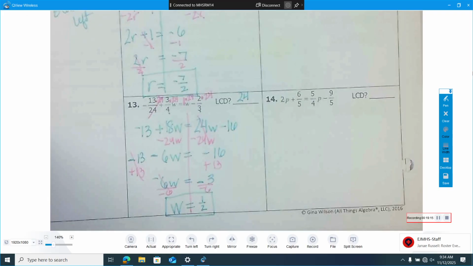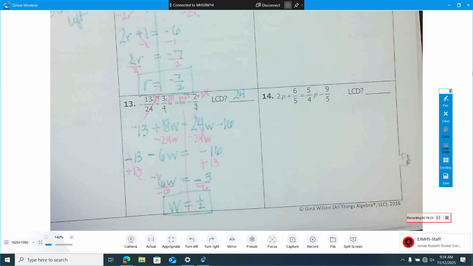How are you feeling? Give me a thumb here. Feeling okay? All right. So you have 2 options for solving. You can plug it out with the fraction menu, or you can clear the fractions. Please, ladies and gentlemen, show the work. Get out a piece of paper and show the work here.